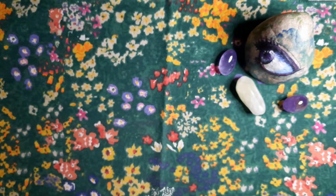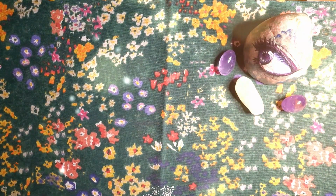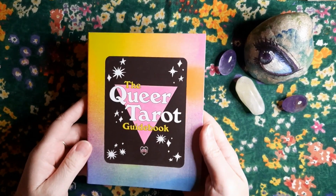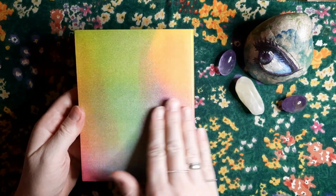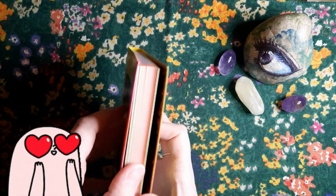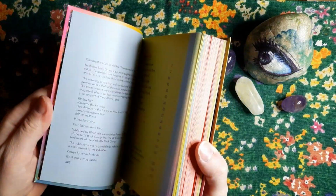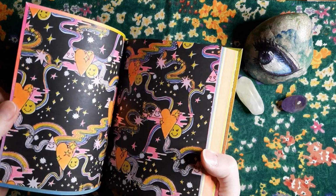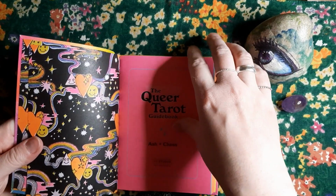It was gorgeous and I love this tuck box. This is the book. I mean, take a look at this. Feast your eyes on this beauty. I mean, you know, I do love me some colour. And check this out. What's not to love? I love it already. And look at this. I think I'm in seventh heaven. Is there seven heavens? I don't know.